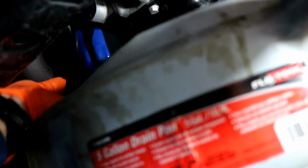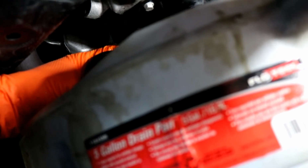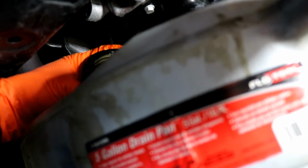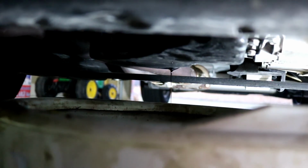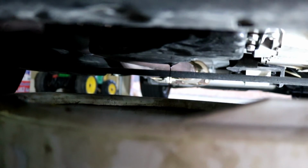There it is. I'm letting the oil drain out of that filter for a minute, and it looks like it stopped. So now I'm going to go ahead and take it off. I'm going to let some of this drain off, and we're going to go cut this oil filter open and see what's in it. But I'm going to go ahead and put a new oil filter on and put the oil in first. I'm just going to keep letting it drain. I want to get all the oil out. Yeah, that's just the way I like to do it.